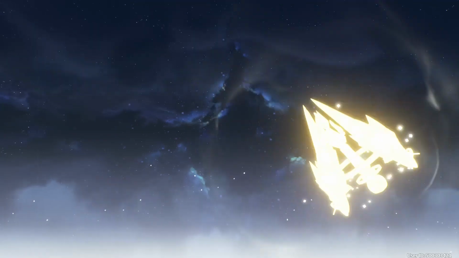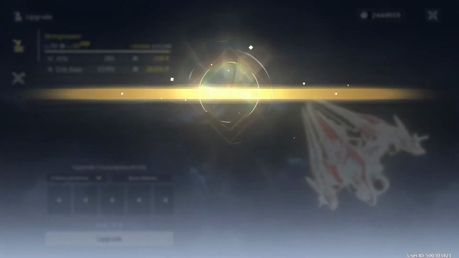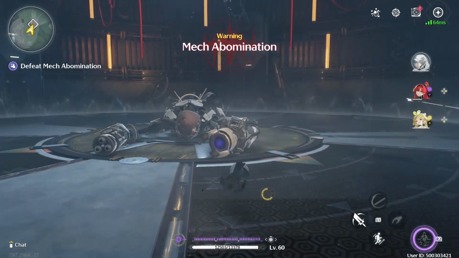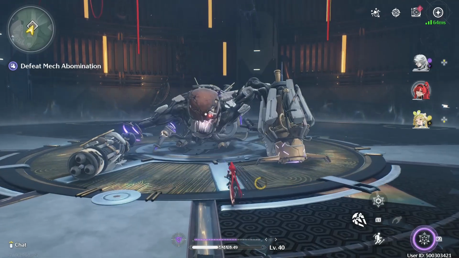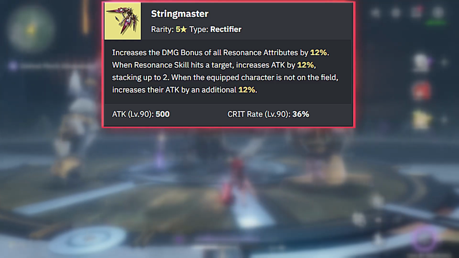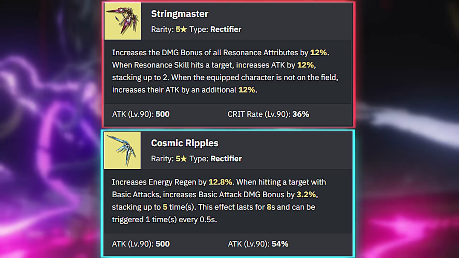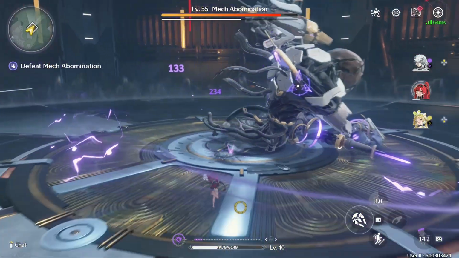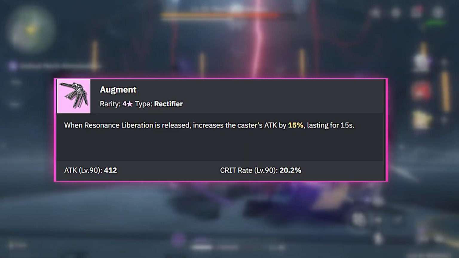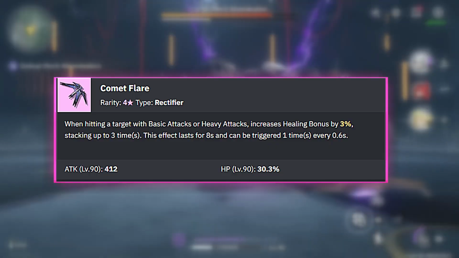Today I want to talk about how you should be building and using your, hopefully, newly acquired Yinlin. She uses the mechanical abominations drops, so make sure you farm for those before anything else. For the ideal weapon, her signature rectifier is the obvious best in slot, but the standard 5-star rectifier, if you have it, is a good second place. The best 4-star weapon for her is the augment rectifier, but realistically, any of them would be good. Except this one. This one sucks.